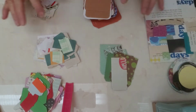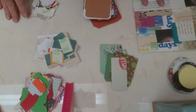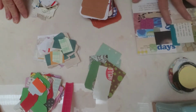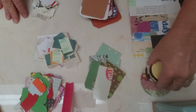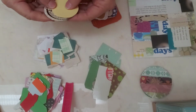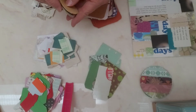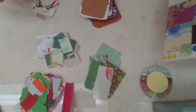As you can see, I have little piles of things here that I've made. This has been scrap busting week for me. If you've been watching my last few videos, you know I've been using up my scraps this week, and I've been sharing what I've been doing every day. First of all, it keeps me accountable on using my scraps, and it might also give someone ideas of what to do with their scraps. So yesterday, this is what I did. I think I have everything here.